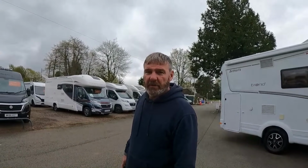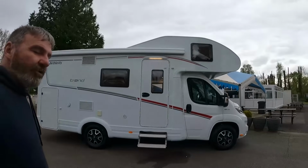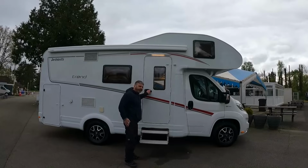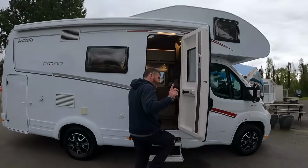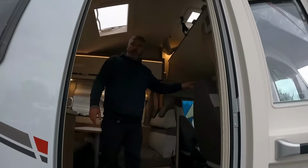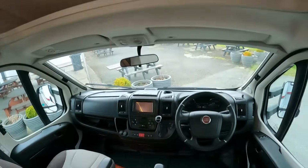Maybe that's what it is. Yeah. Let's have a look at this Trend. So this is a 2020 Trend, about 6.5 meters long, six berths, six belted seats. One thing with this, it's on the feet, the Cato, it's coming in. Yeah. It's automatic as well.